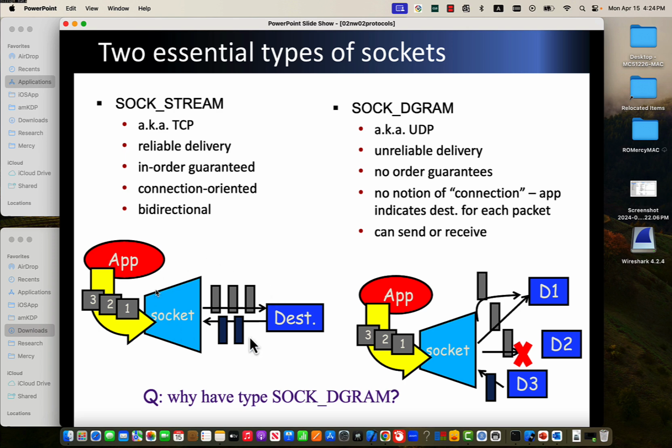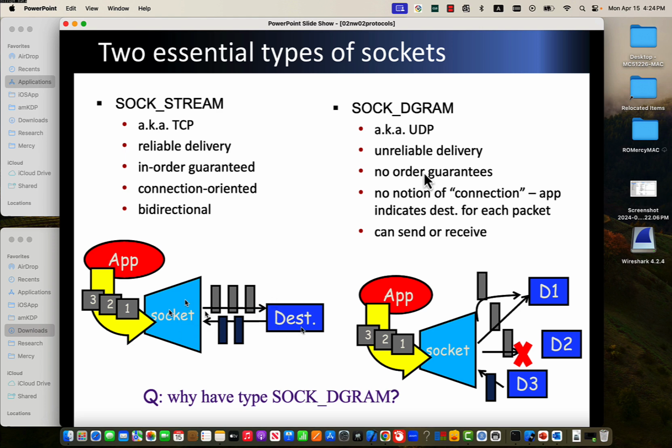So pictorially, you have a destination. This is your application, your local. You set up the socket objects, then order is guaranteed. So in a certain order, this socket sends out data to the destination and receives in order. Right? This is TCP.